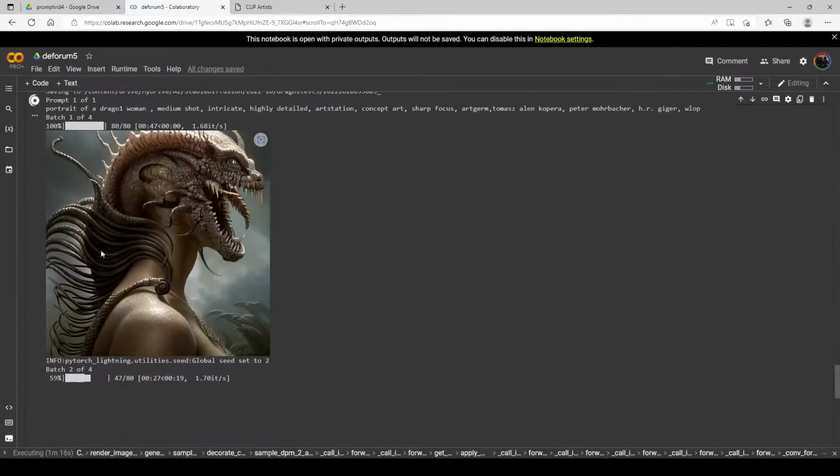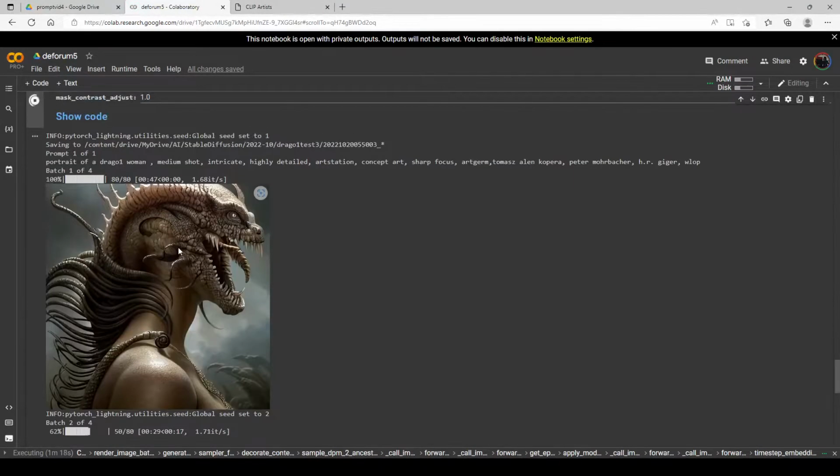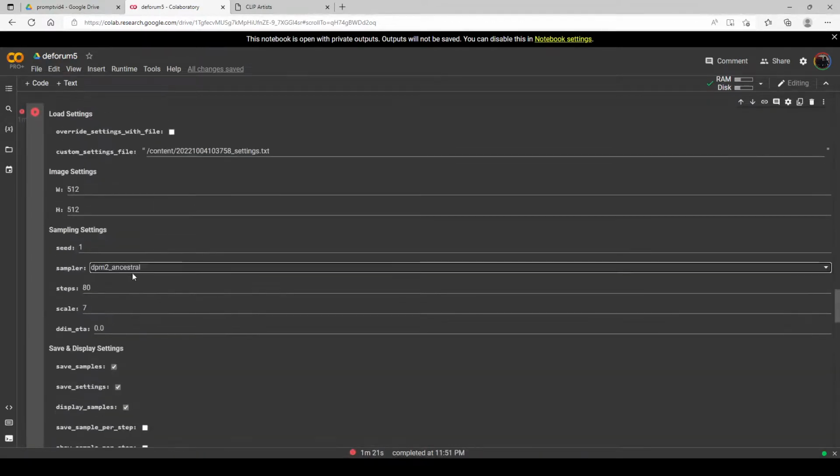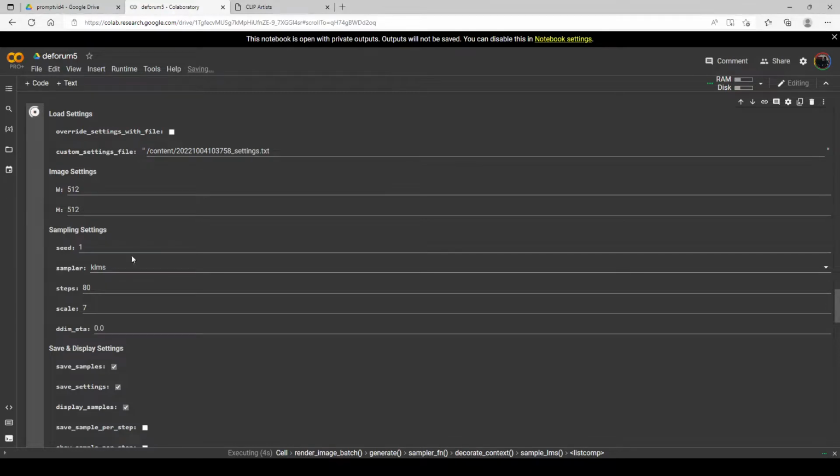Okay, so if you'll recognize this, this is from the first run. And I just want to show there's also a really big difference between using that DPM2 and the KLMS. So the DPM2 does take a lot longer to render, but I think for the most part you get a little better results. So let's go ahead and now run it with the KLMS. And then again, sometimes you get those blotches on the KLMS. If you're getting that, go ahead and just crank the steps up. I think 80 should take care of just about all those.